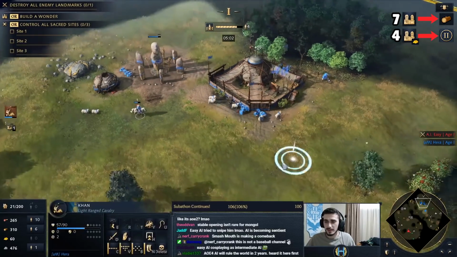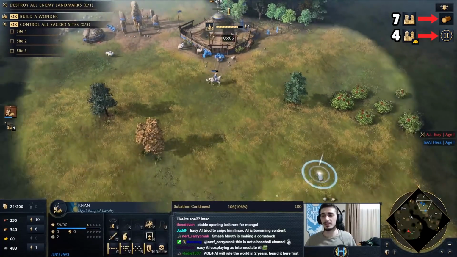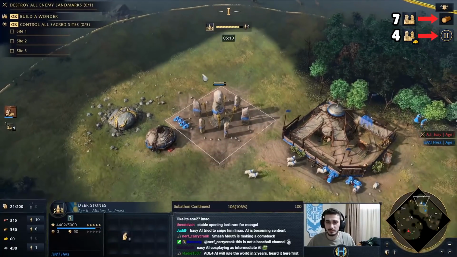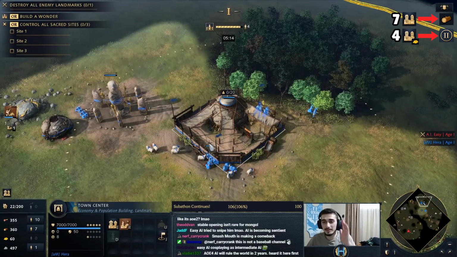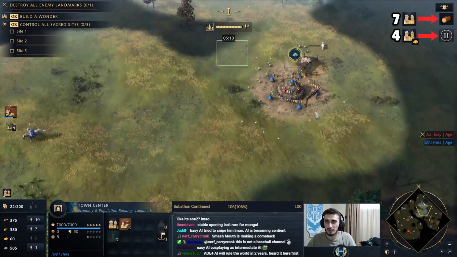Alright, let's bring the sheep back. And of course, I'm constantly making sheep from the pasture as well. So I'm always in a good position here. Even if I don't find that many sheep, don't worry about that too much. Alright, as soon as you go up to the next age, we're going to make a blacksmith and an archer range as soon as we can. And we're going to move both of them close to the Ovu.